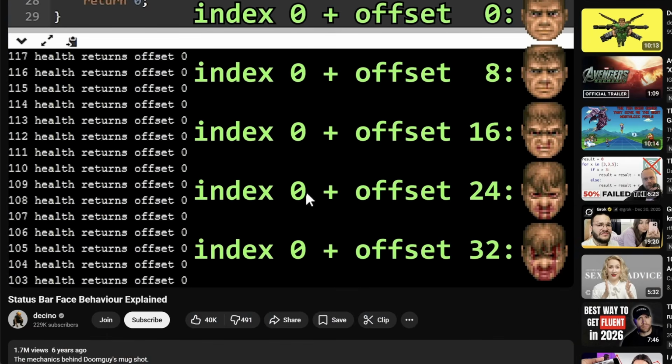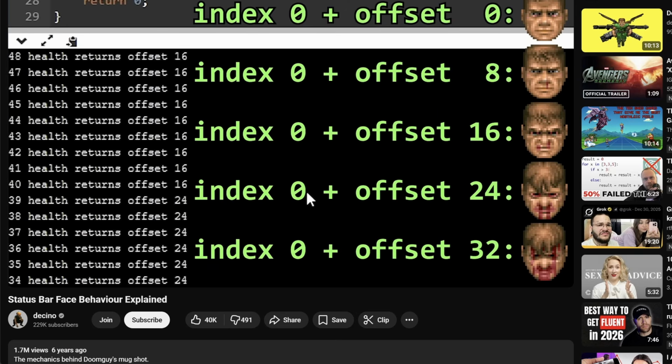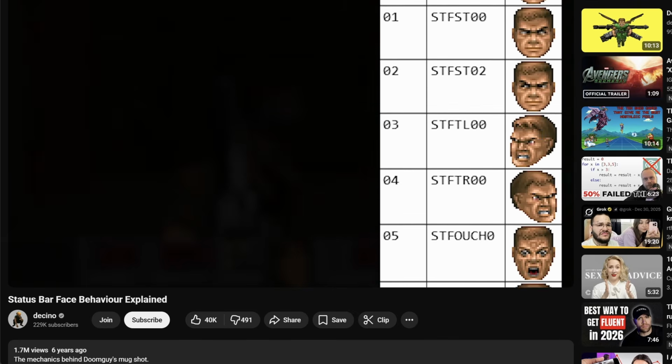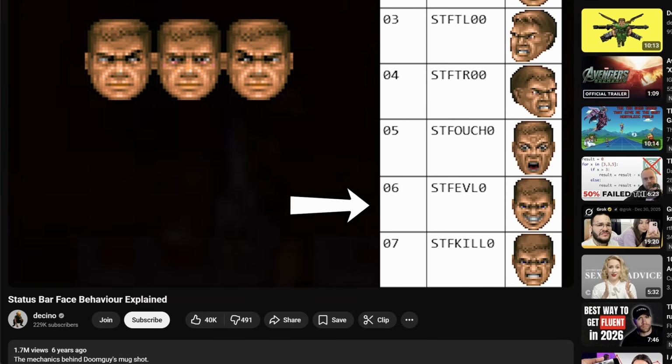It's not Doom without the Doom guy himself watching you from the bottom bar. The original game had an incredibly complex system for his reactions. He would breathe, grit his teeth, look surprised. I'm not doing any of that. I just grabbed a simple idle loop where he looks around.